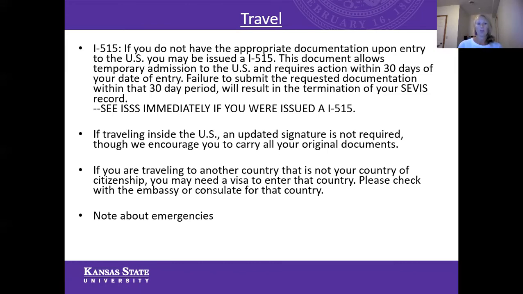They want this form to be updated with the missing documents and sent to SEVP within that 30-day period. So if you are issued one of these, you need to contact our office as soon as you get back to Manhattan. We'll make sure you have the correct documentation that was missing, and then you will mail it back to SEVP. You need to make sure that you mail it so that you can track the shipping and have confirmation, because sometimes these take a little more than that 30-day period. So it's very important that you work with ISSS to get that submitted and followed up.